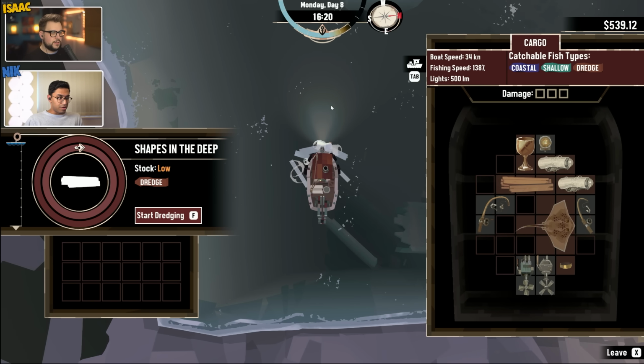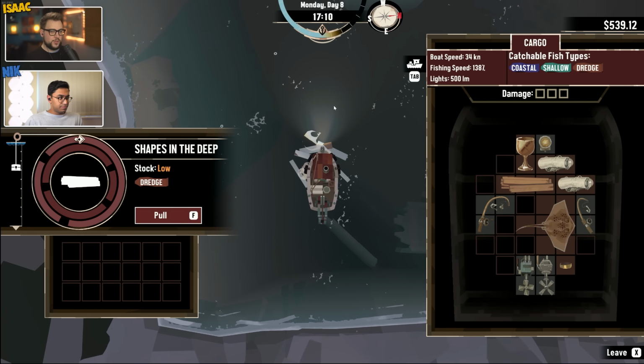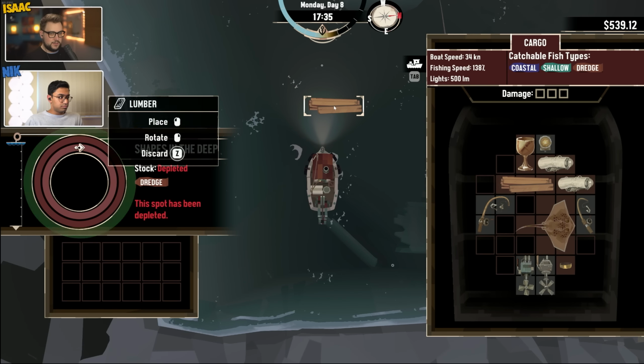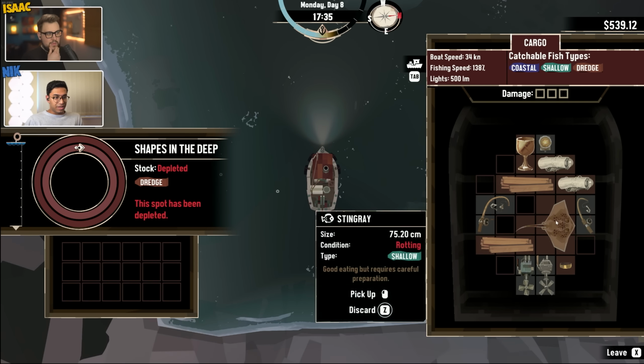Lumber. It's quite big. There's 1 out of 2. It is quite big, isn't it? It is. At least it's only one thick. The real trouble is that stingray we've got is massive. It's huge. Is it one of those things where we just ditch it? Maybe. If we run out of space.